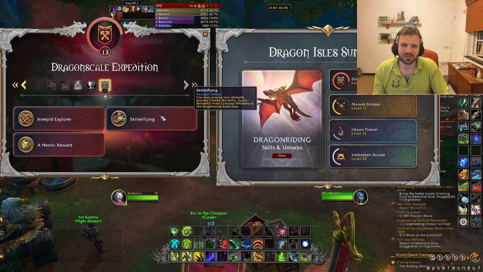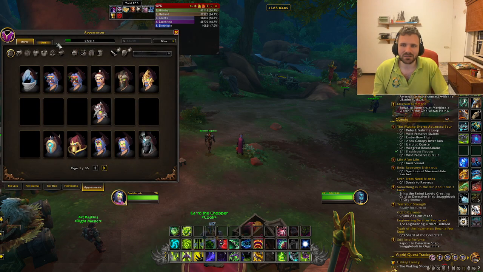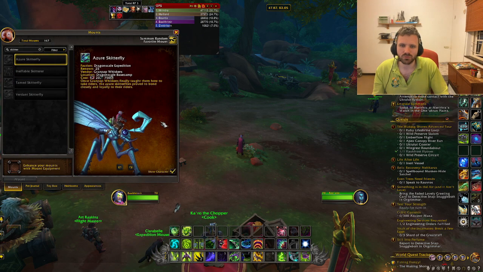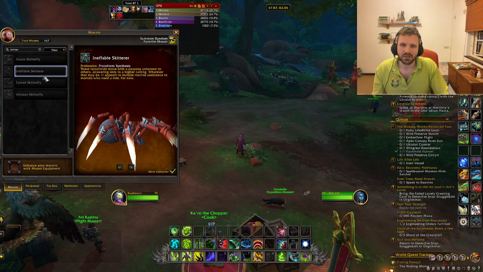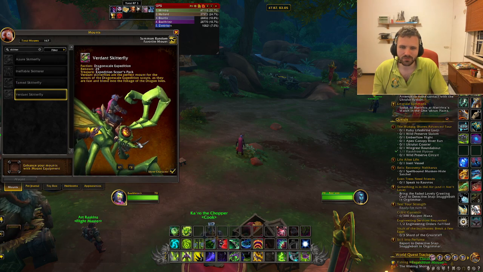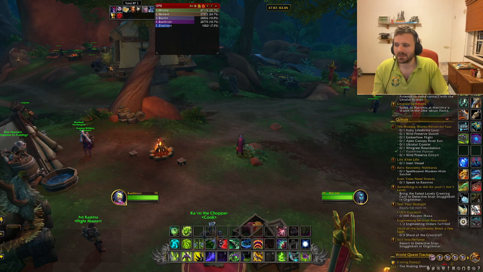There is a mount, the Cliffside mount, and on the basis of it I think it's pretty nice. These mounts are pretty cool. Obviously they're reskins of, or very similar to some Pandaren mounts, but I think overall they're pretty decent quality. So that's the mounts, and that's everything.